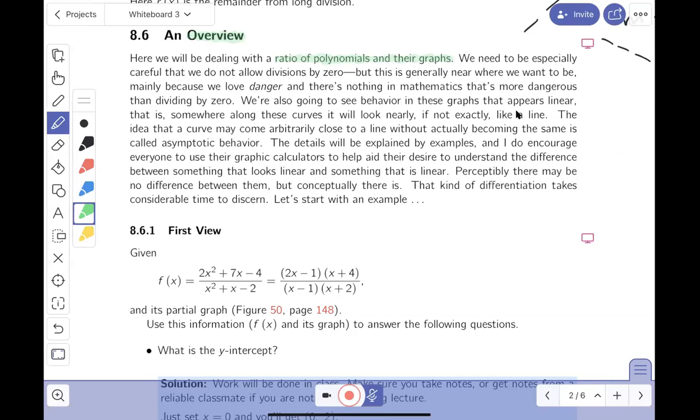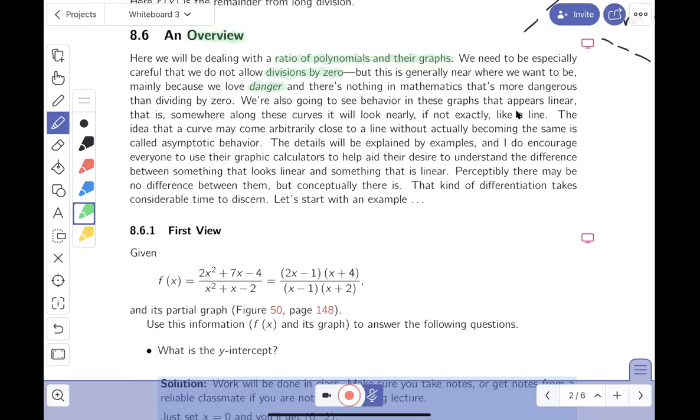All right. Now, I'm always saying, please be careful of division by 0. This is the main issue of the problem. But I'll be honest with you, we like to get close to the 0. It's really the danger thing we're going to do. And we do that a lot in mathematics. We move towards those dangerous areas because interesting things happen. We're going to see weird behavior when we get close to division by 0, and that's the asymptotic behavior we're talking about. We're going to look for that.